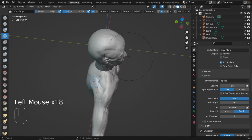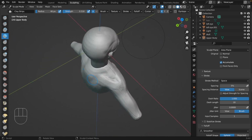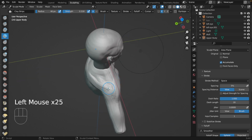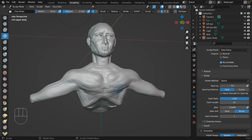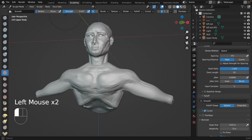And do remember to add a little bit to the back, because on the contrary, the back is pretty important. Even though you're not showing these people's back, still it's important. Adding a little muscle here. Okay, I think this part is a little bit bulky. Let me just smooth it down a bit.